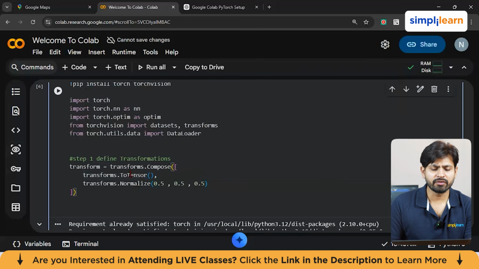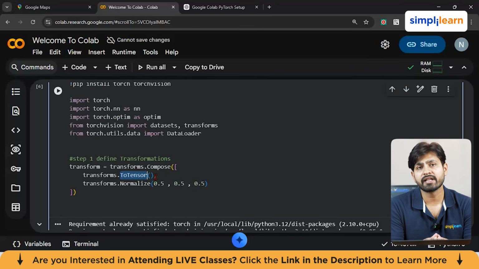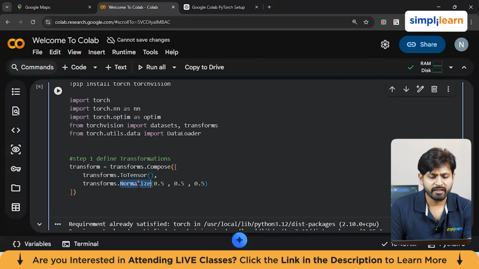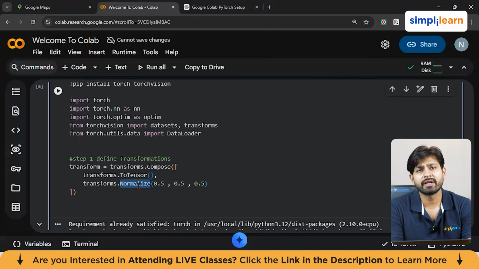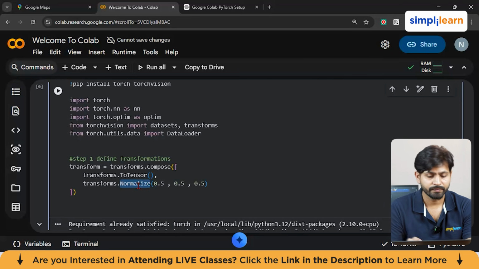And if you could see the ToTensor method that we have all over here, it is converting each image to a tensor, which is needed for processing in PyTorch. And then the image is transformed from the 3D array, for example, height, width, channels, to a 4D tensor with the batch size, height, width. And then you have this Normalize function, which is scaling the pixel values between -1 and 1. Now, what this is doing is helping in speeding up training and making the learning process more stable.